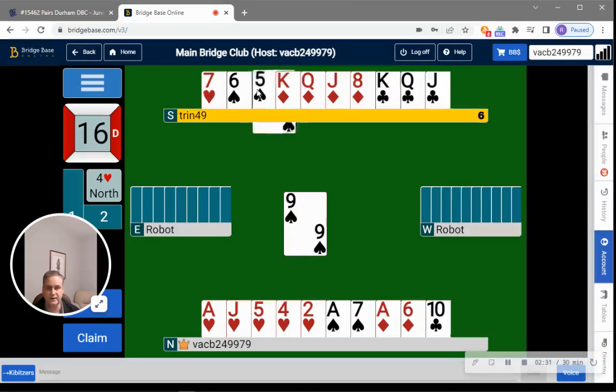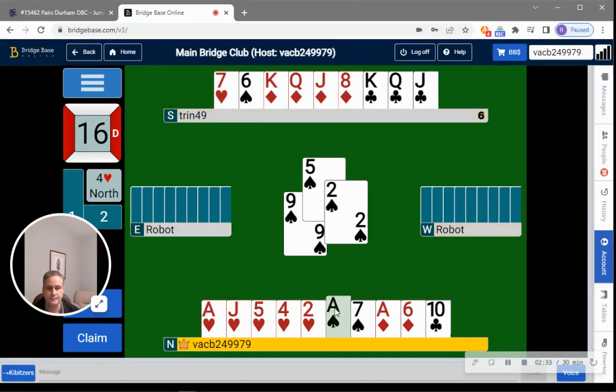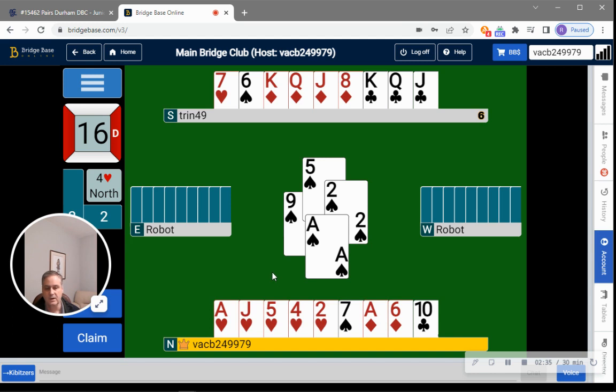Here comes back another spade. There we go. Now, it looks as though there's still the possibility that the king of hearts is sitting offside in the east robot's hand. So if I cross the dummy and finesse in hearts and it actually loses, they're going to cash a spade on me. So I really need to get rid of that spade loser as soon as possible before drawing the extra trump. So I have to decide between clubs and diamonds.